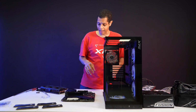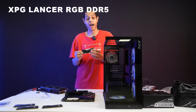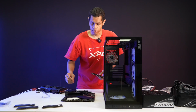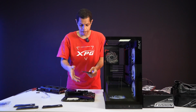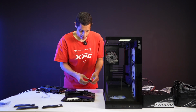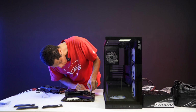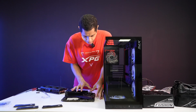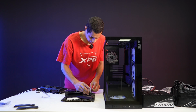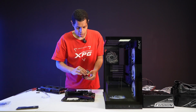Next thing I'll actually do is put the RAM in. Like I said, this is our Lancer DDR5 RGB. These are 32 gigabyte sticks, so we have 128 gigabytes total. We're going to put in all 4. You know how to put in RAM. Make sure the grooves are open on the motherboard, follow the track down, make sure you're lined up, and then just press down. Hear that nice snapping sound? We're just going to do that 4 times. Just follow the tracks every time. That's 2, and then we're going to do 2 more.